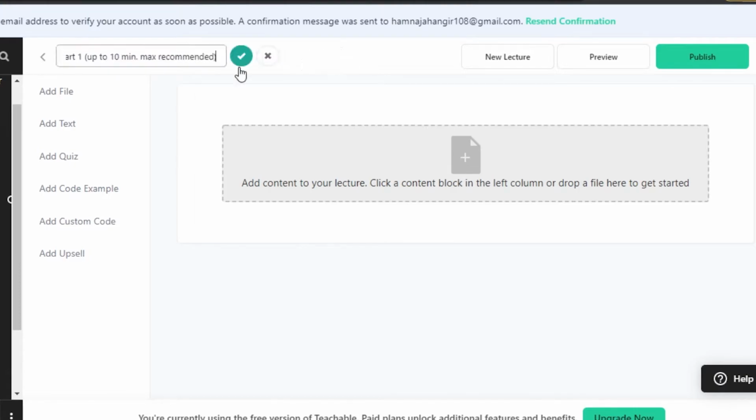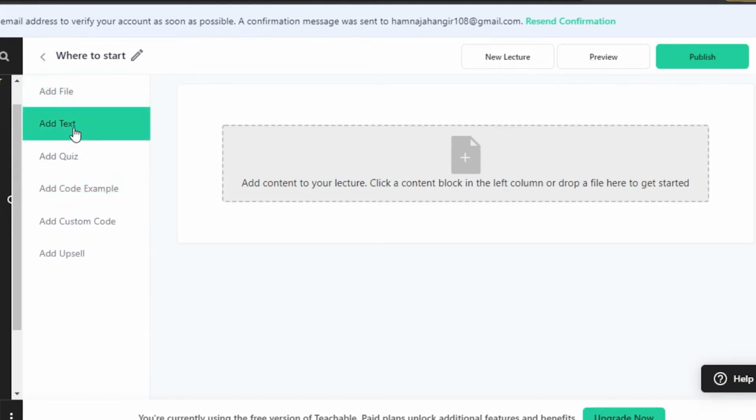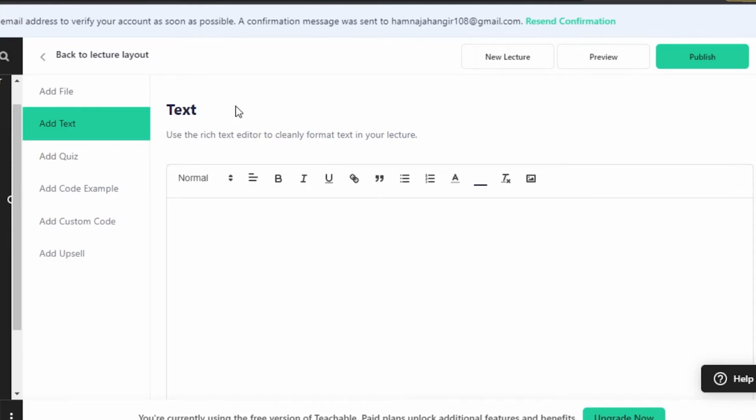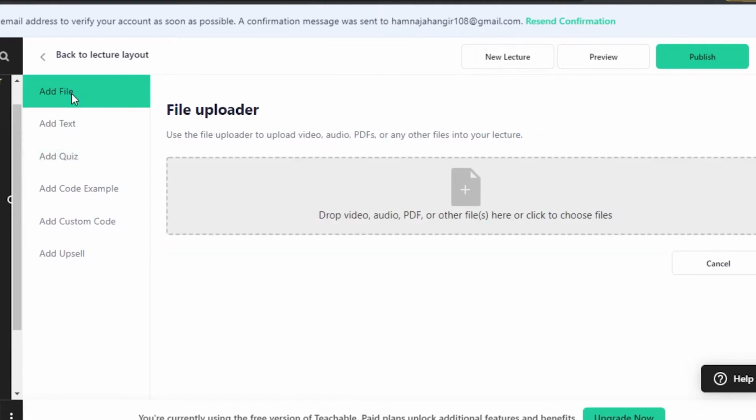And you can see I will of course change the name for this one. And I will actually call it where to start. And in here, I will teach students how we can find different platforms in order to start with email marketing. And I can now add text. And what happens in text is I can simply type in whatever text I want to. I will be able to type here. Then we have a quiz option that allows us to add quiz. Okay, let me actually show you one by one so you will have a better idea.